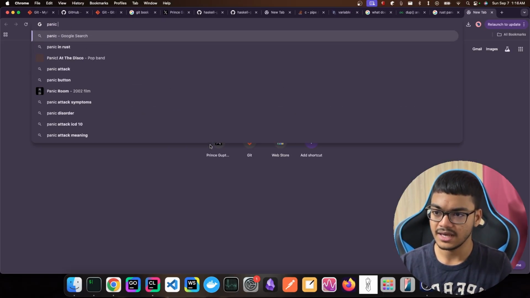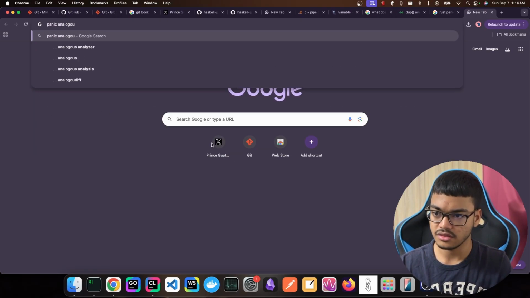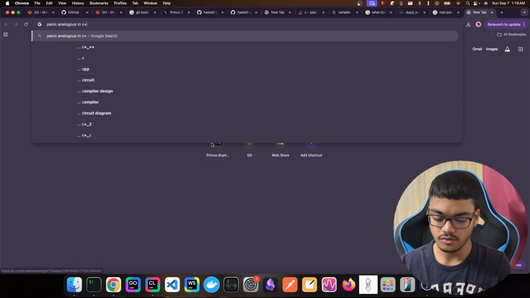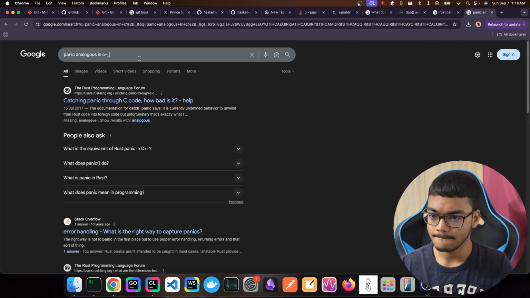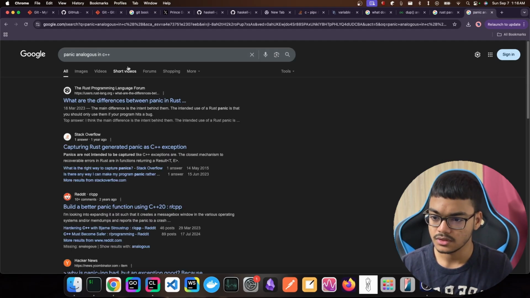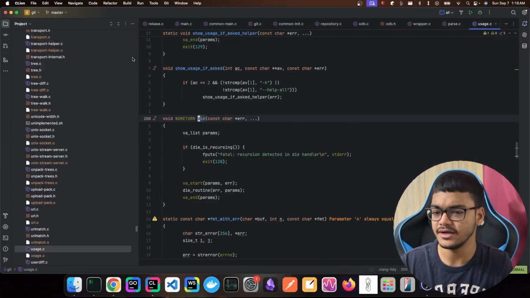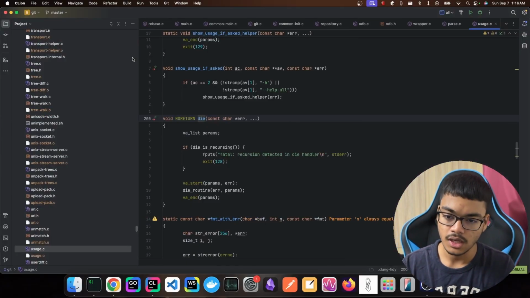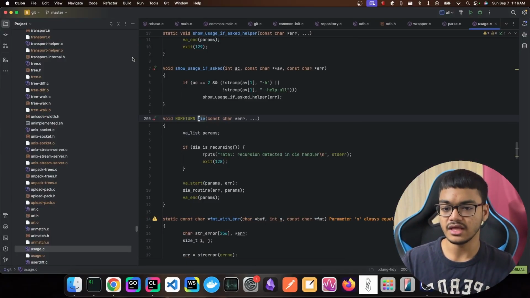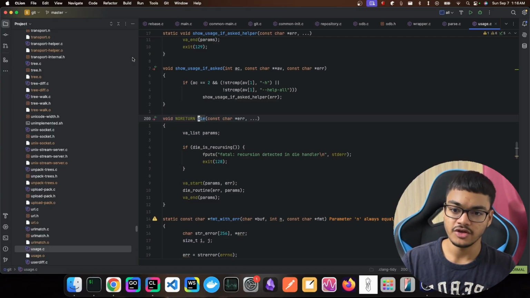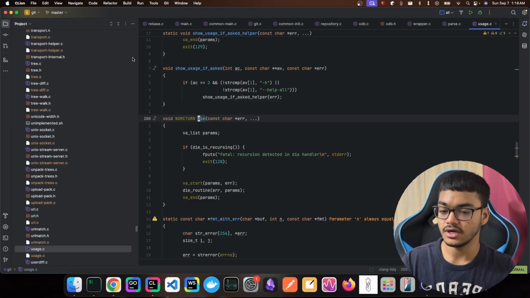And in C++ I think it's terminate, std::terminate or something like that. So it's more like a graceful terminate where you want to run a bunch of handlers before dying.